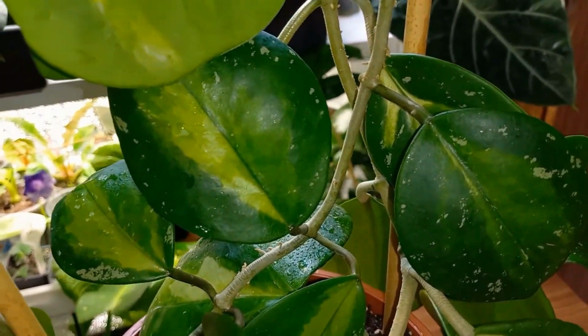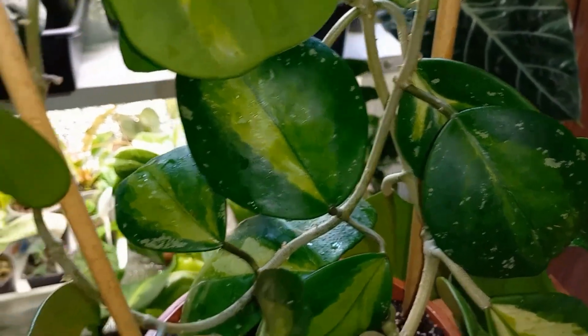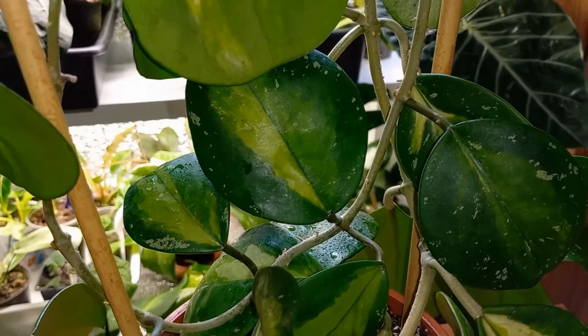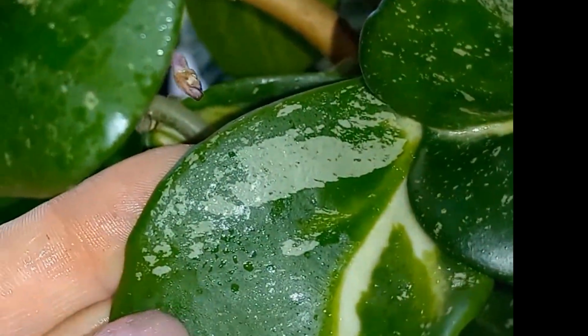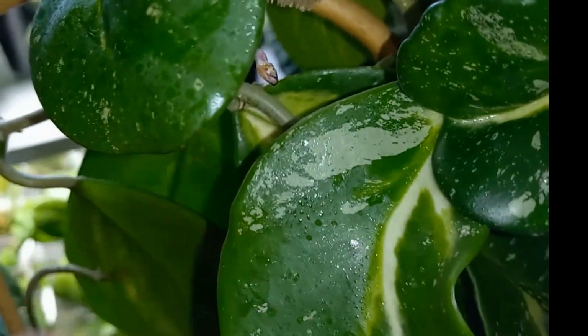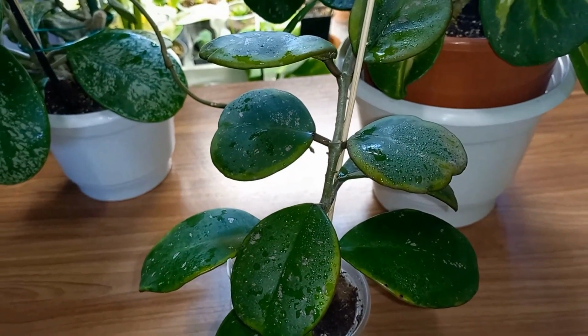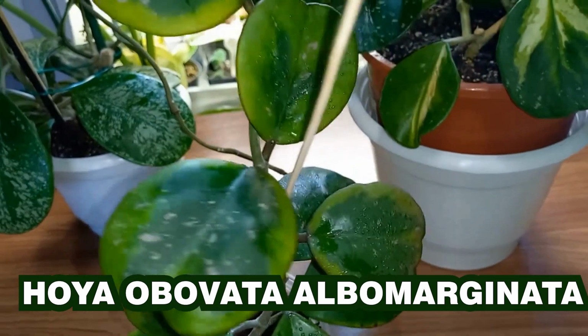In any case, I hope that someday these Hoyas will delight me with their blossoms. But honestly, even without flowering, they look stunning thanks to their beautiful foliage. Now, let's move on to my next Hoya. In my collection, there's also the Obovata Marginata.